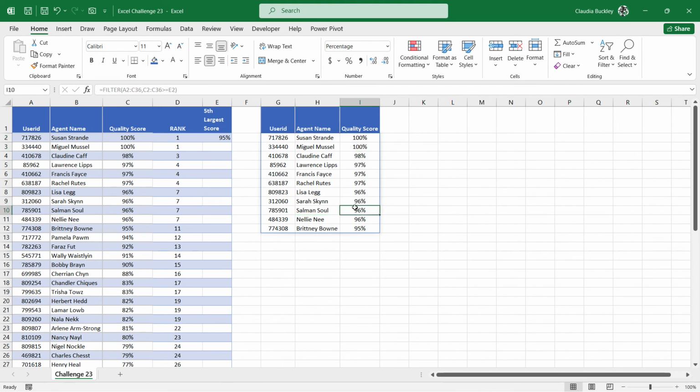So today we played around with a couple of these methods of breaking ties and extracting data that meet criteria for the top 5, top 3, or top 10 as the case might be. Do you often come across situations where you need to break a tie in Excel? Until next time, happy Excelling.